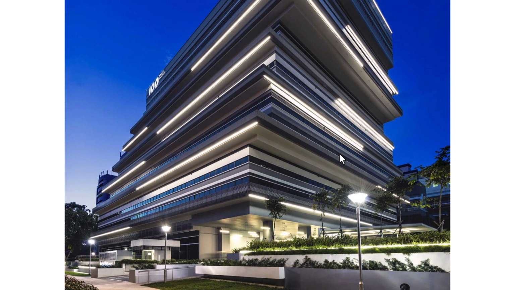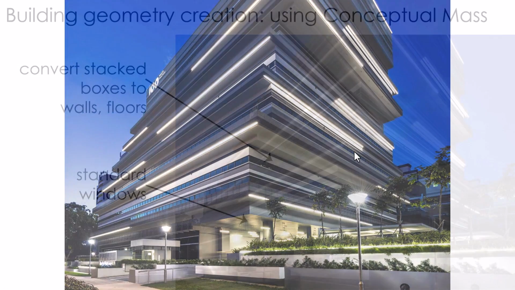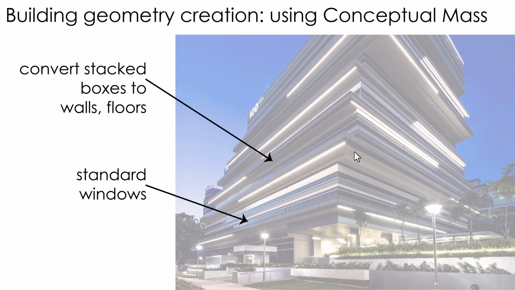Even something like this, which looks kind of confusing and dramatic and like, what is going on here? But really, it's actually just a bunch of stacked boxes, right? They're just boxes stacked and kind of offset on each other. And some have lighting embedded in the underside of the slab. It kind of obfuscates the essential simplicity of the model. And once you've created a simple stacked series of stacks like this, you can convert them to walls and floors. And once you've done that, if you've got a wall, you can just pop windows in it. They take the standard Revit windows, and even if you can't pop the windows in it, you can paint it with a glass material.